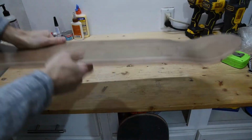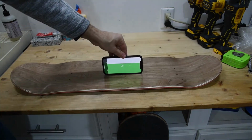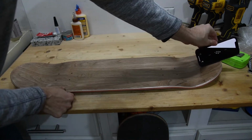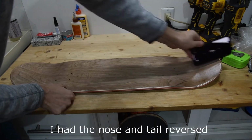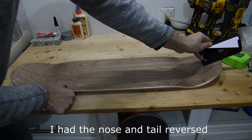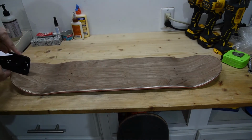So let's put up the peanut butter and jelly board. 0 in the middle. 22 on the nose. Hang on. 0 in the middle. 22 on the nose. 22, almost 23 on the tail.